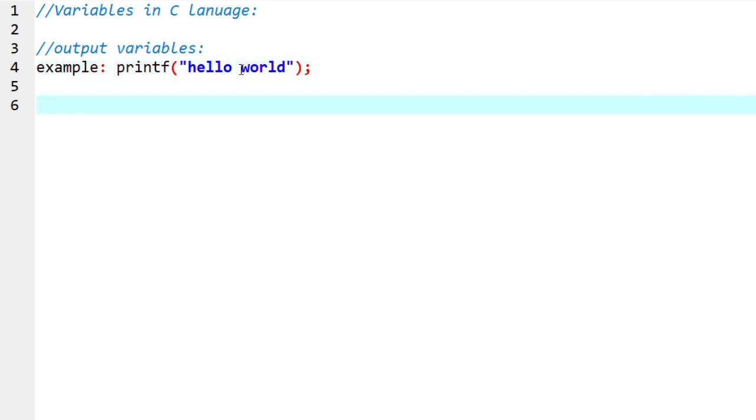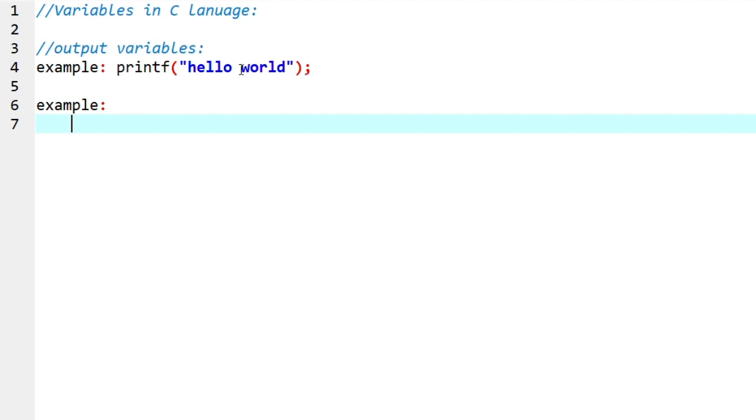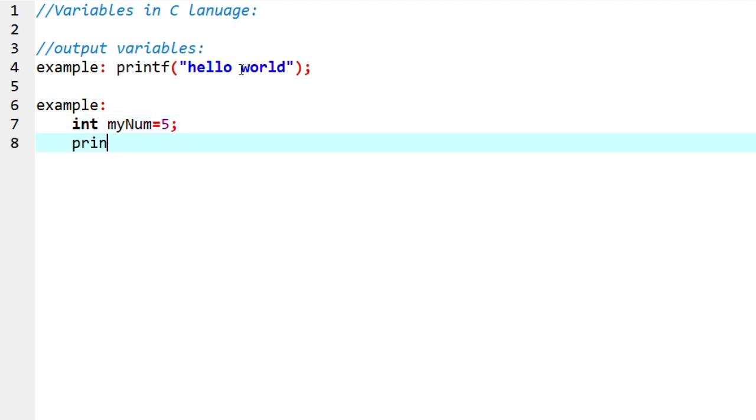Now, if I need to print a variable, let's take another example. If I have integer my num is equal to 5, and I need to print 5 on the screen, printf my num.